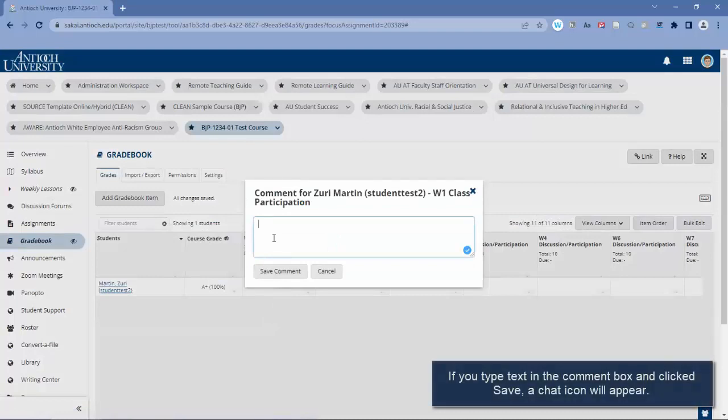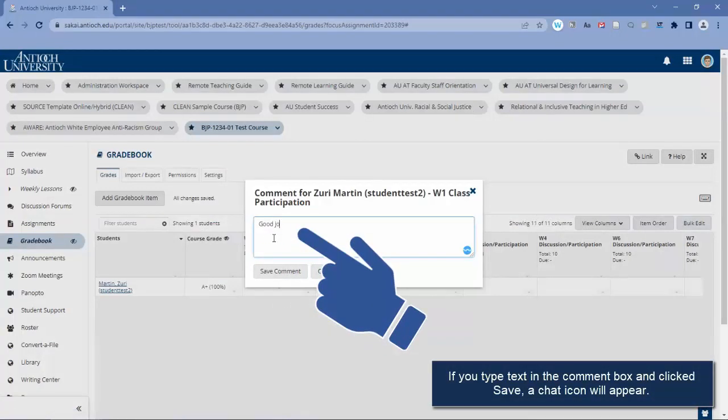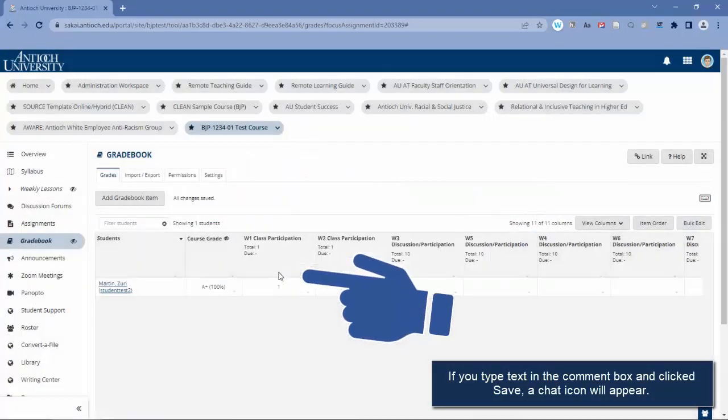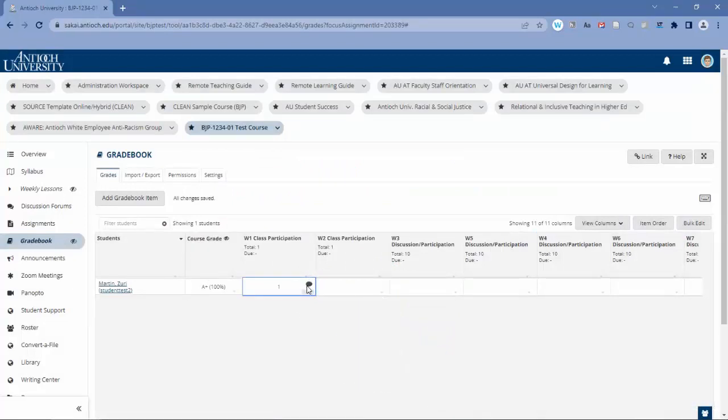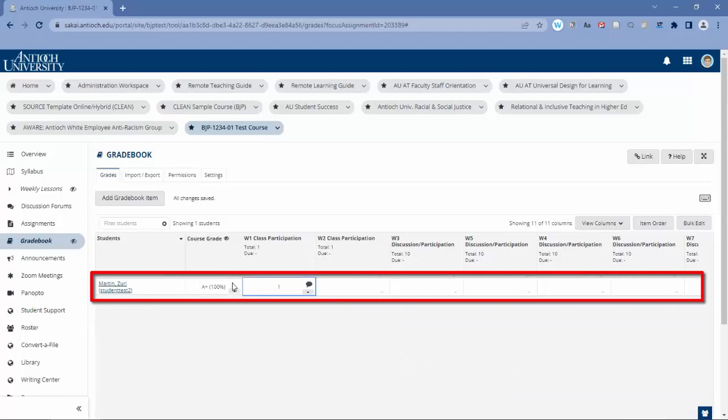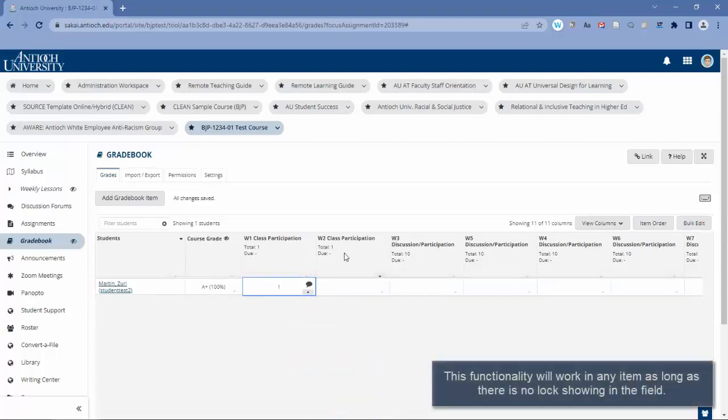If you type anything in the comment field, you'll see that a little quote balloon appears in that field. And so when students come in here, they can see both their grade and they can click on the quote balloon to see your comment. This will work in any item that does not have a lock in it.